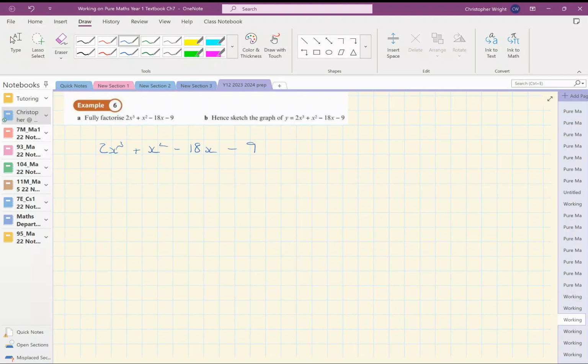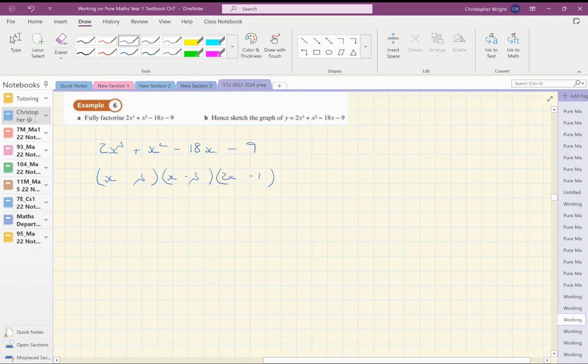Now, I know that it's going to factorize into 3 brackets. And I'm wondering how I can ascertain what one of the brackets is. What I'm going to do is I'm thinking that perhaps I'm going to have a 3 here, maybe a 3, maybe a 1, maybe have a minus 3, maybe a minus 1. There are lots of possibilities there, aren't there? Obviously, a couple of these are going to be x's, and one of them is going to be a 2x. So it's going to be something like that.